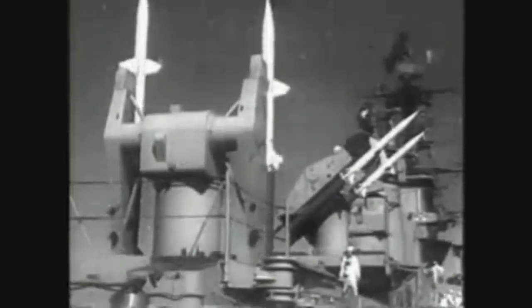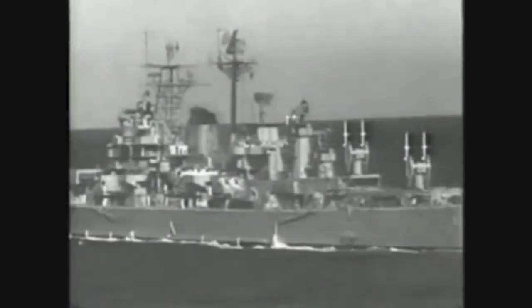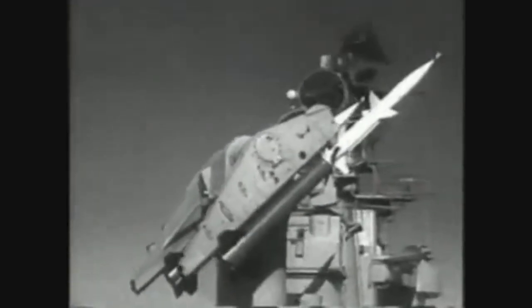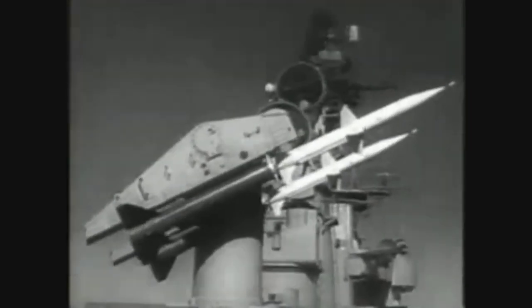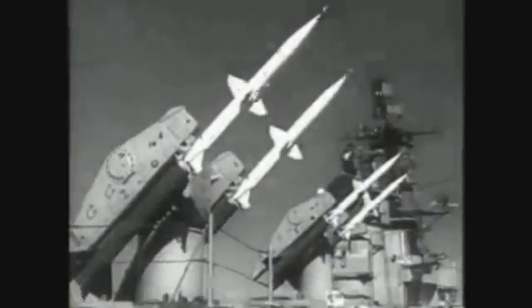A glimpse of the Navy of tomorrow — the USS Boston, America's first guided-missile cruiser, in action off Cuba. From below-deck magazines, its potent Terrier missiles are automatically positioned on launching racks. Ship and missile were designed for each other in what engineers call an integrated weapon system — lethally efficient. This cruiser mounts no big guns. One of its missiles can sink any enemy ship, or with an atom warhead, smash an enemy base. A full salvo can be aimed and fired in seconds, guided to target while in flight.